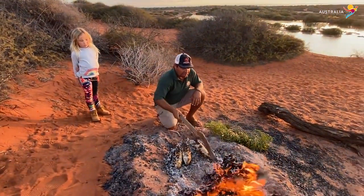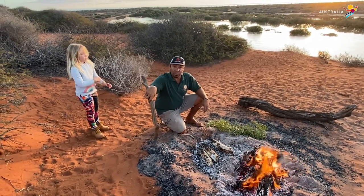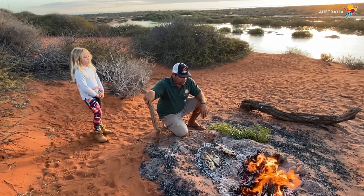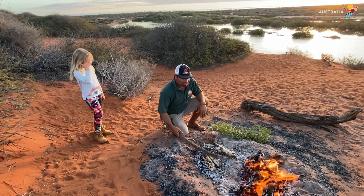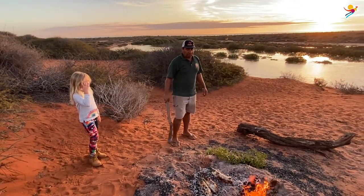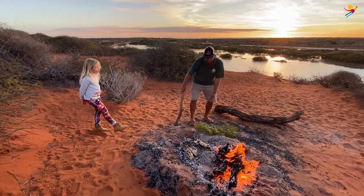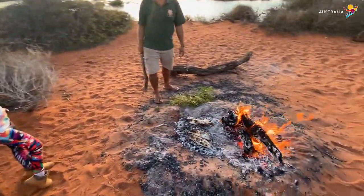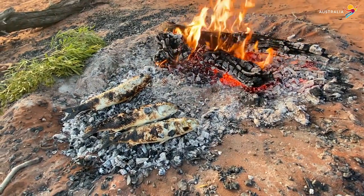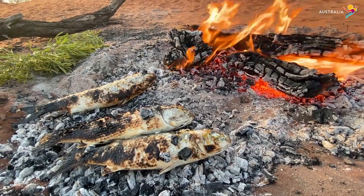All of our families ask us about Shark Bay Moolgada — it's revered all over Western Australia, from the desert to the north to the south. That's the first thing they ask: any Moolgada? Once they're cooked, we'll put them on a bed of leaves taken from a ngaya tree, or wattle tree. We call those our eco plates. Come in closer and you can hear the fish sizzling.